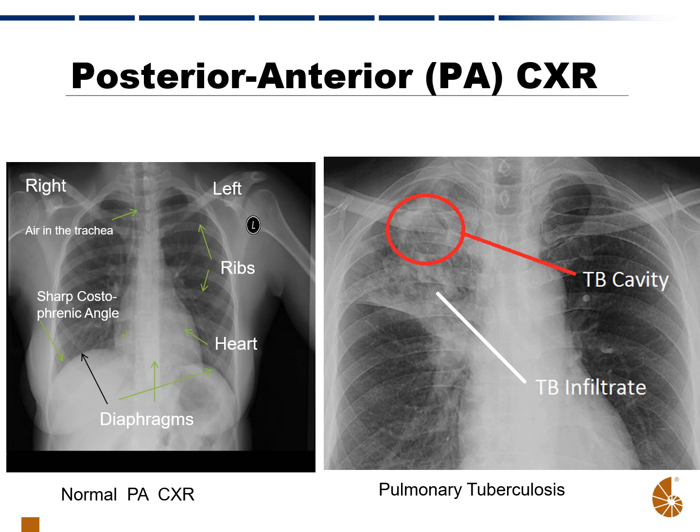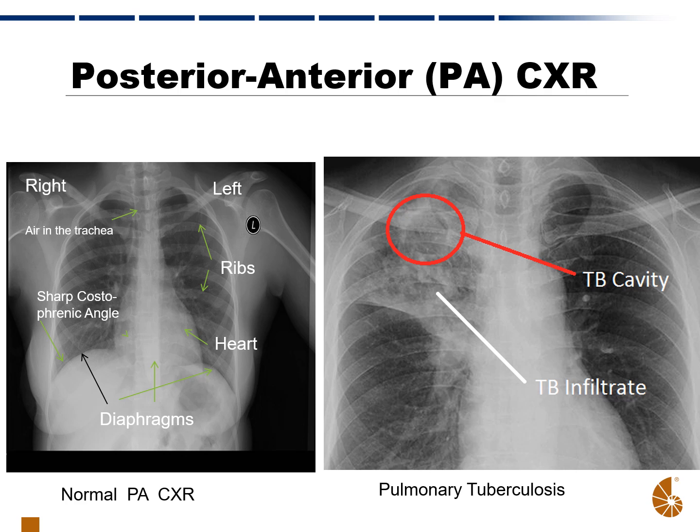So this is an x-ray, again, just showing the difference between a normal looking chest x-ray on the left, and when we look at an x-ray, we look at it as if the person is looking at us. So the left lung is on our right and the right lung is on our left. But you can see the two dark areas to the right and left are the lung tissue, and the ribs go across it in bands, and then you can see the heart in the middle. You can see the diaphragms at the bottom.